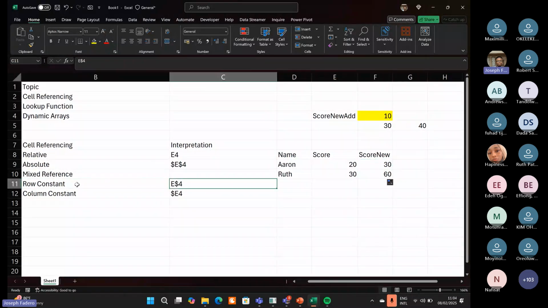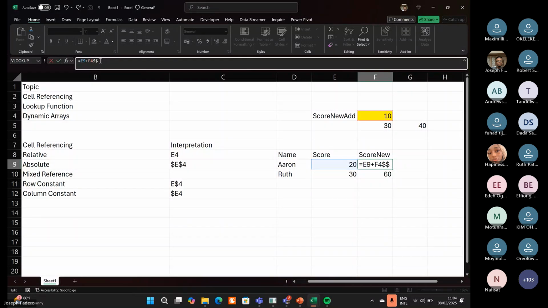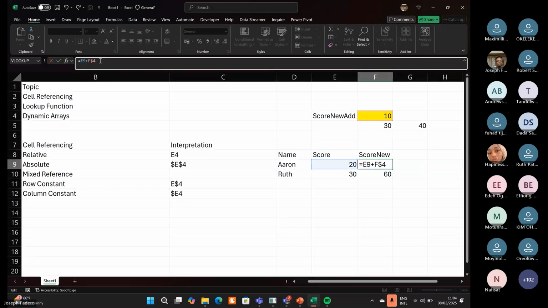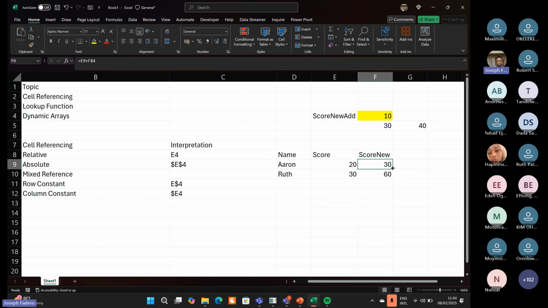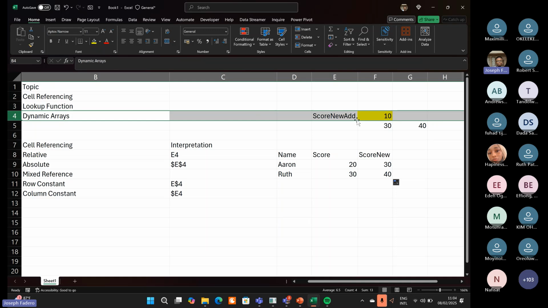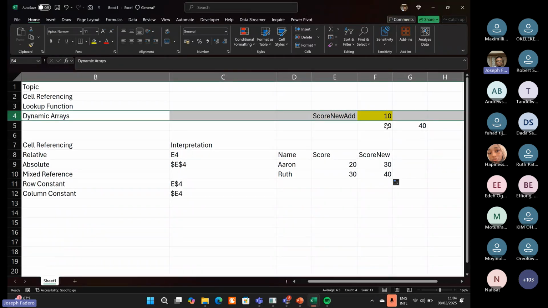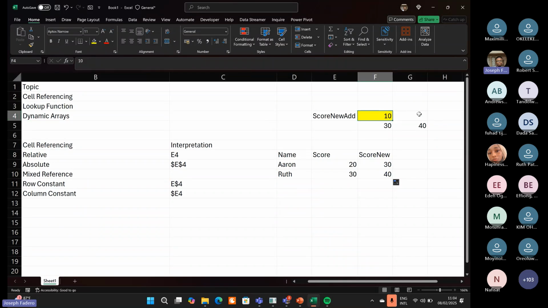Now, this row constant that we did here, that I said that if I just lock the row and I drag it down, will it be correct? This is only correct because I am dragging it down by the row. What I have done is I've told Excel that it should only lock this value, this 10 value, which I have in my formula, to this particular row. So when I drag the formula down to row 5, it's not going to change to what we have in row 5. But where there will be an issue is if I drag the formula to the right.